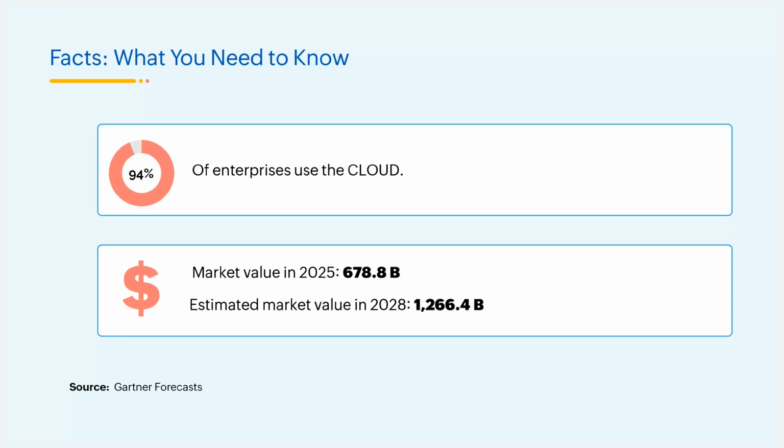So the market value of the cloud industry is projected to reach $678 billion by 2025. So this growth is driven by increased cloud adoption, digital transformation initiatives, and the need for robust IT infrastructure. And by 2028, the market is expected to grow even further to $1.26 trillion. So this indicates a strong demand for cloud-based solutions.